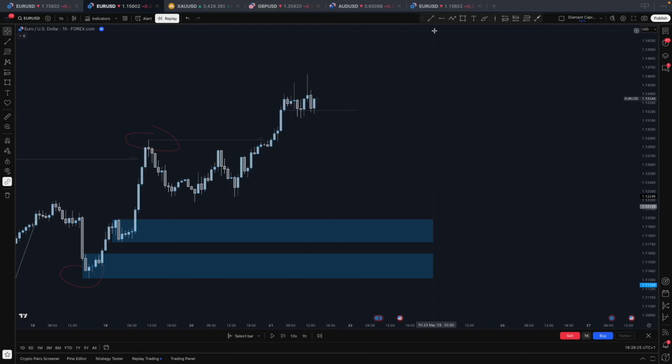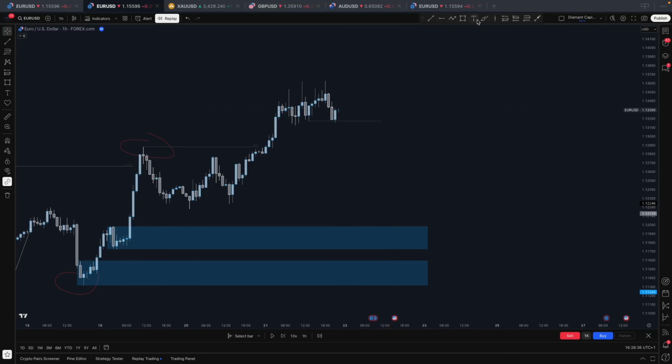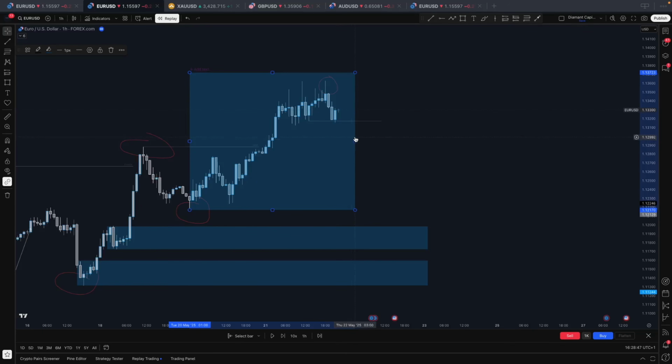Okay, so that's still going to be the newest high over here. So we're still going to be waiting for more of a break to the downside. There we go. We're starting to get it. So I can now classify this as our primary high. This is going to be our primary low. This is going to be our primary high. Remember, this is now the new range that we're going to be dealing with.